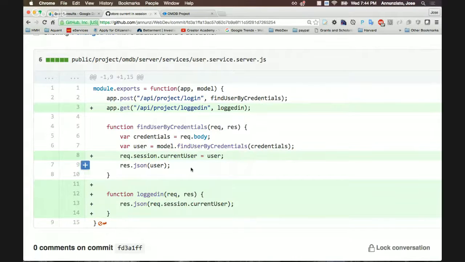We have here now the currently logged in user, which lives on the session, on the server, at least for the next 30 minutes. Every time there's a new communication with the server, the session timer is restarted.